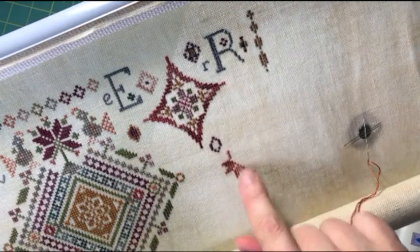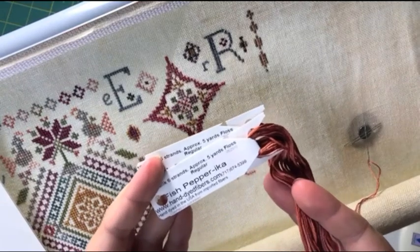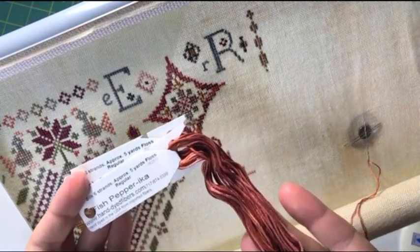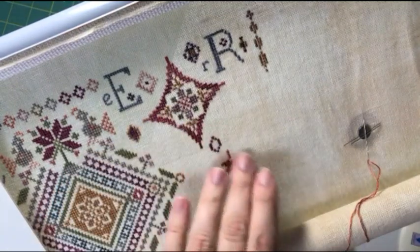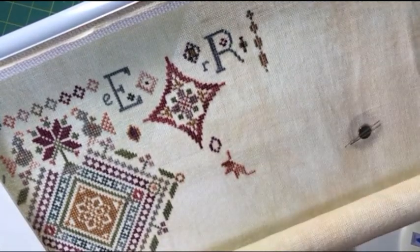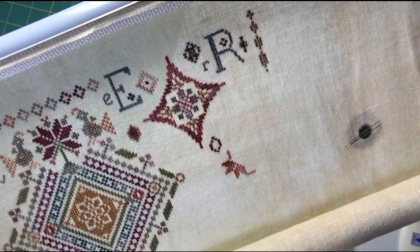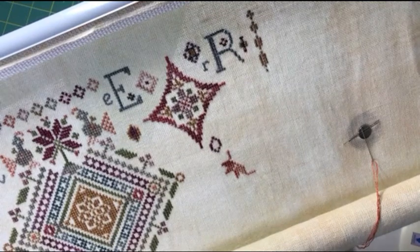So I'm working down here, and Vicky Clayton had very unusual names for her threads. So this color here was known as Fish Paprika, and it's this lovely coral coppery color with a bit of variegation in there. So that's the color I'm using today with this next diamond motif. All right, so off we go, and I guess I should open up my pattern. I think I can tuck it at the bottom of my frame here, and it won't be in the screen.